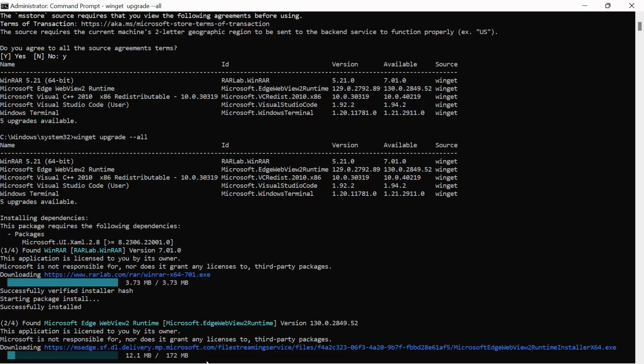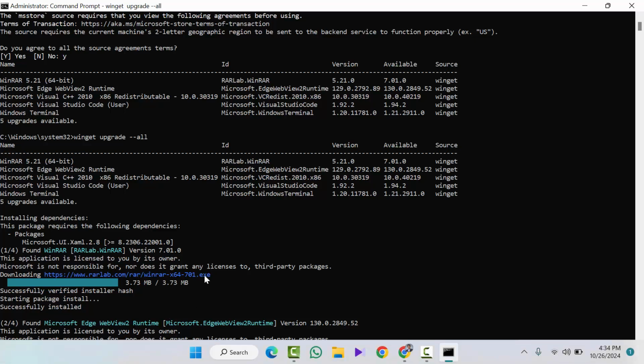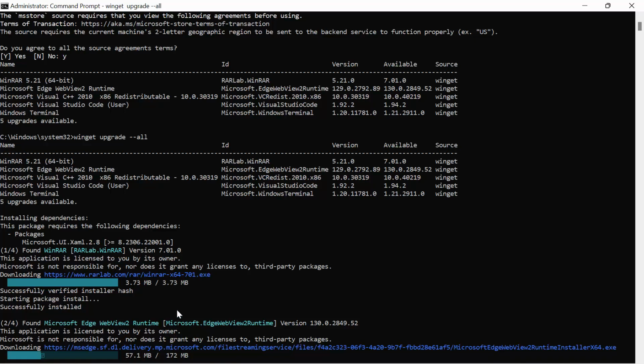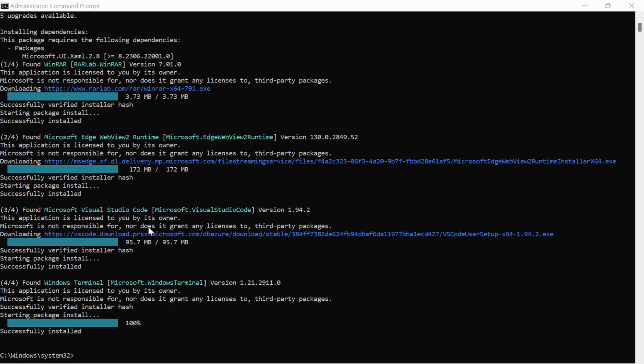As you can see, it is downloading the upgraded versions on my system. You can do the same as I did in the video. It is 172 MB. It is upgrading. All the programs have now been successfully upgraded on my system. After doing that, you will get fast and improved performance on your system, and you will not see the lags and application hanging.